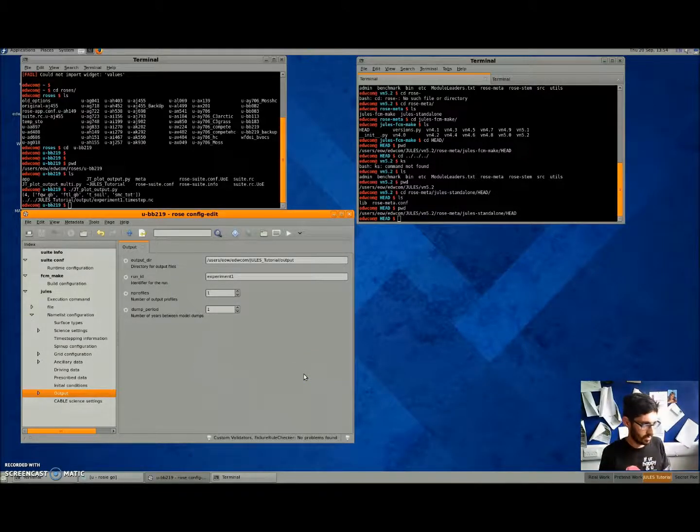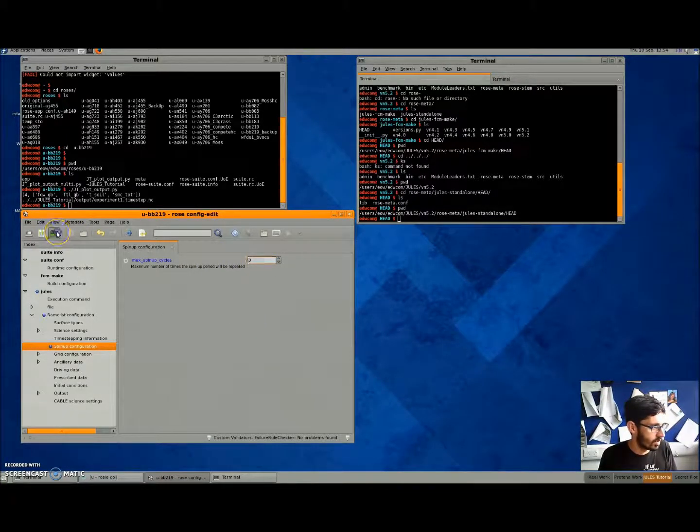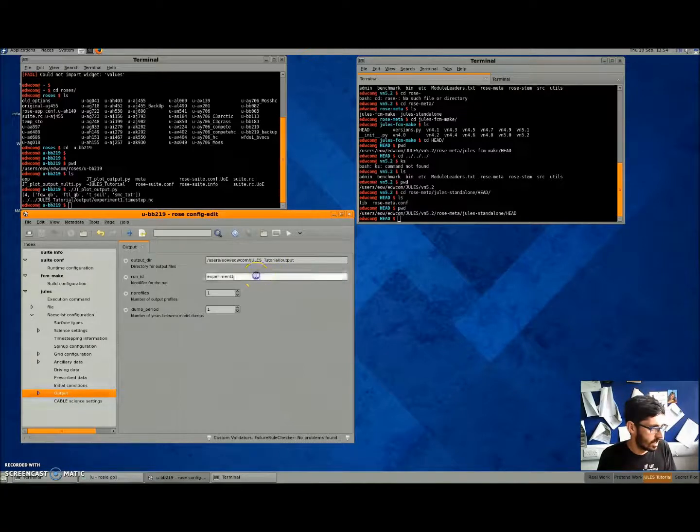Okay, so this is the same suite that we were looking at before, just set up for experiment 1 and outputting the data there. We want to go and change some science settings. This suite was running for one spin-up cycle, so it runs from the start to the end once, and then it gets going. Actually, just to show this effect fully, let's reduce that to 0. Save that, and let's call our experiment spin up _0. We're just going to output all the stuff that we output before. We'll save that and hit play.